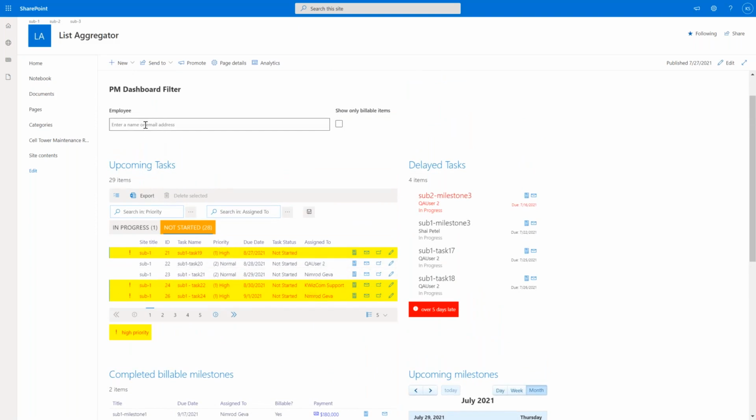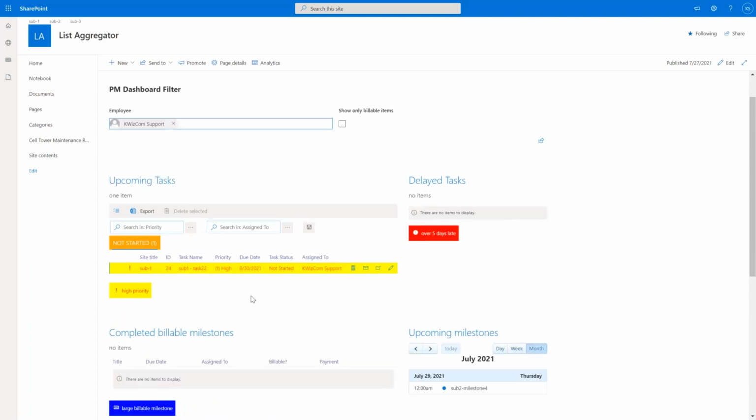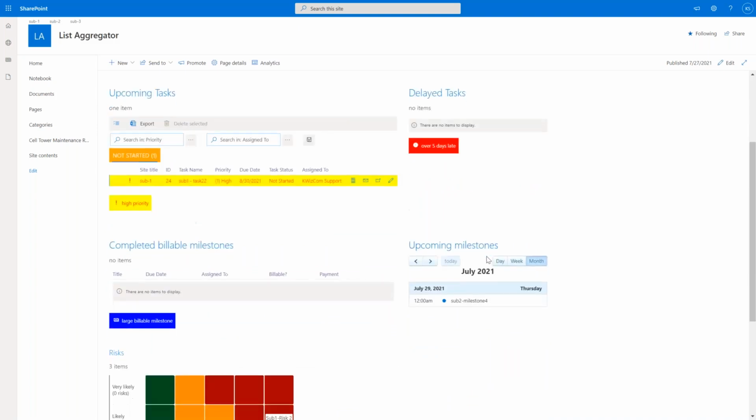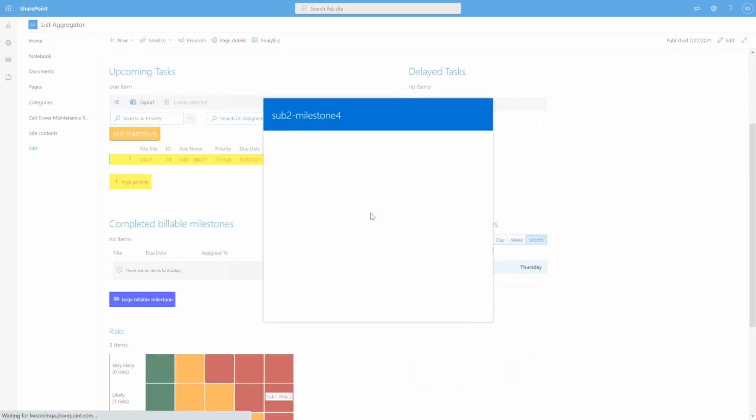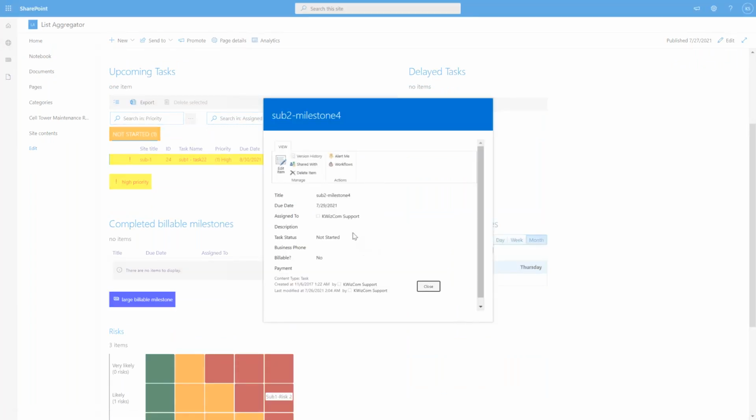So I'm going to filter by QuizCom support, for example. Once I select it, you see that I see only items that are related to QuizCom support. If I click here on this milestone, you'll see that it's assigned to QuizCom support, okay?